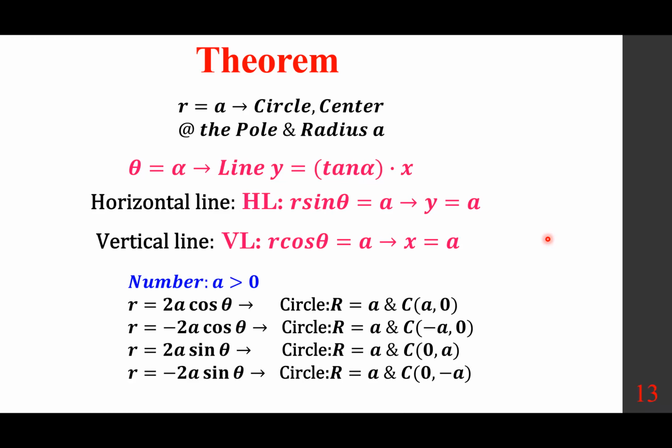All right, we are going to move on. So this is the synopsis of what we just did, everybody. Those examples we did involved a basic circle, a line through the origin, horizontal line, vertical line, and a bunch of circles where the center was located either along the x in the case of cosine or along the y in the case of sine.